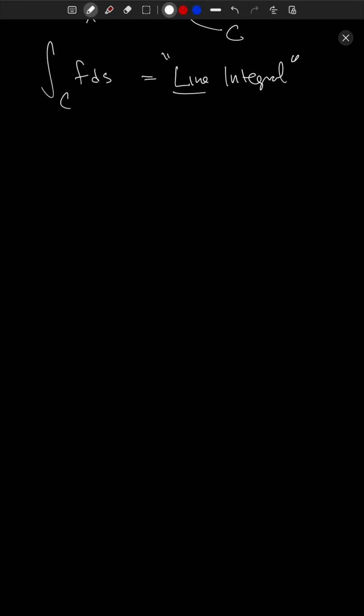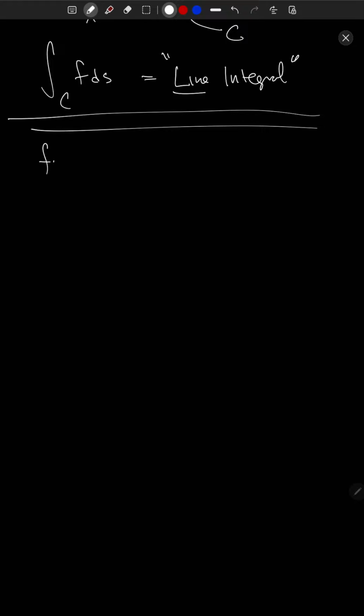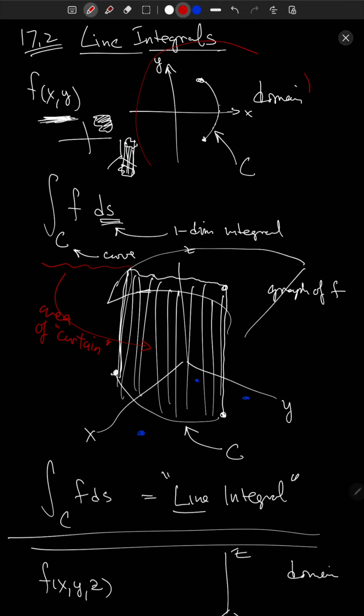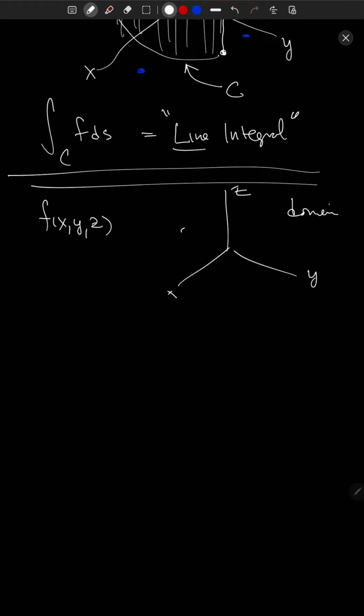But we can do exactly the same thing in any dimensions. If you have a function of three variables, then again, this is the domain picture, x, y, z. This picture here is analogous to our picture up here. We would have a curve in the domain, perhaps something like this, and we would be integrating f ds again. This is still a one dimensional integral because we still only care about what's happening above only this curve, and the curve is one dimensional.